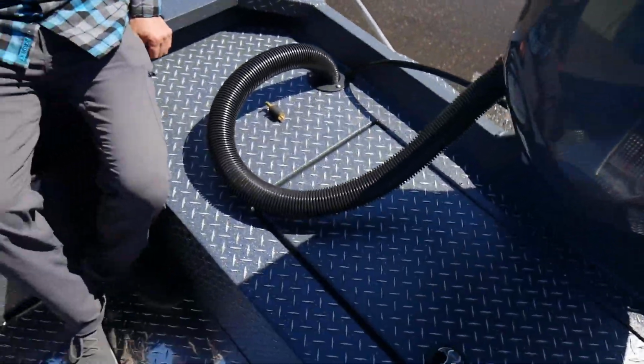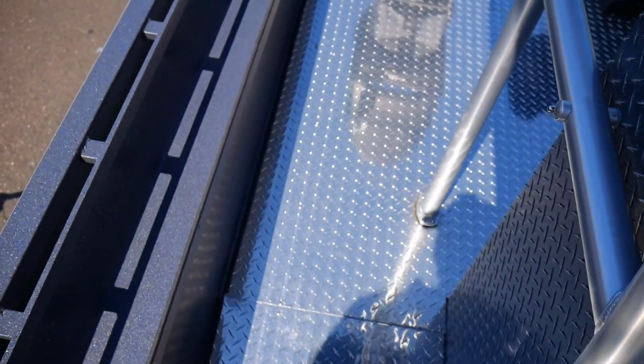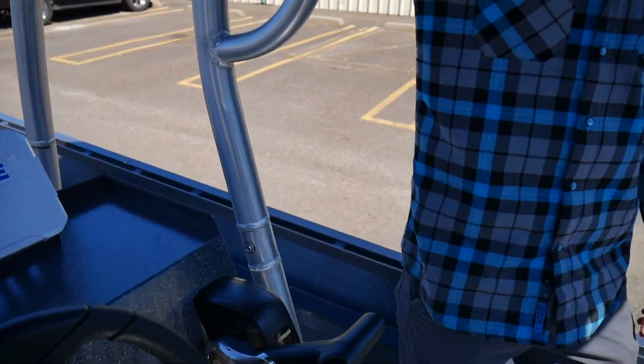Loading in the back, you've got a step up on the back there for loading into the boat. You can see aluminum floors. Those make it extremely nice because you don't have any of that rot that goes on with the boats. A fun boat. It's a quick boat.